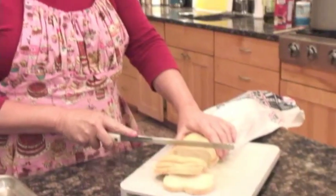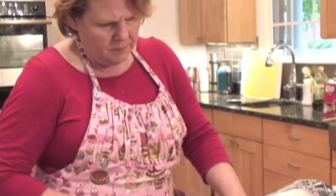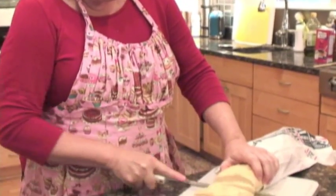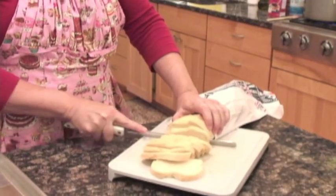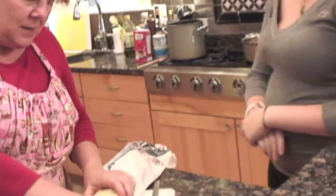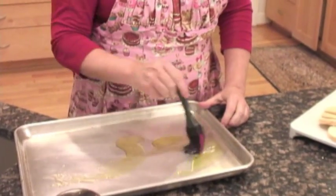Okay. So while the soup is cooking, if you want some little crostinis to go with your soup, I typically use day-old bread or 2-day-old bread, stuff that you no longer want to eat anymore. And I simply take a baking sheet. Well, this is technically a jelly roll pan, but we use it for baking.